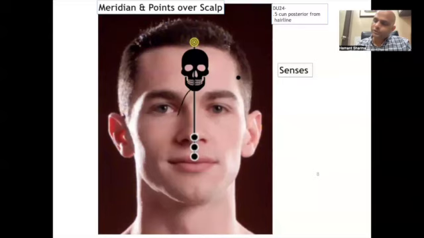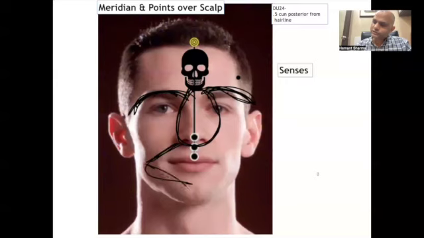If you want, you can make the whole body. So this is the middle body. These are the arms. And these are the legs. So this is the microsystem. The meaning of microsystem is that the face is doing the representation of the whole body. By using the face, you can treat the whole body. But right now our focus is the forehead as per Yamamoto.